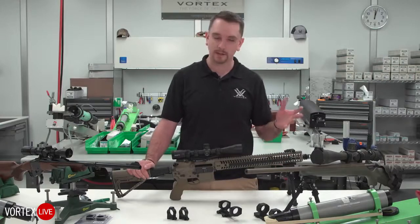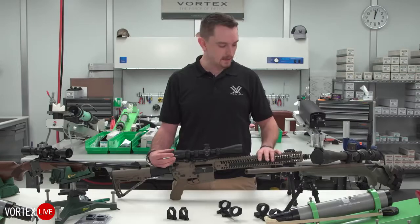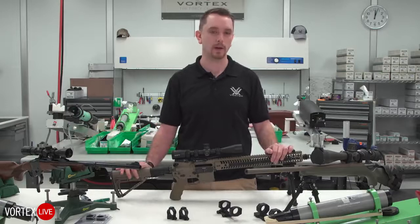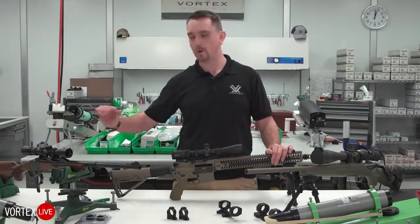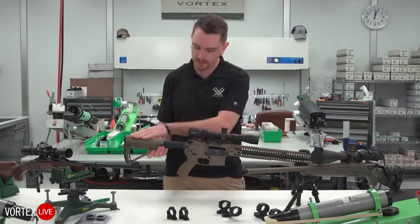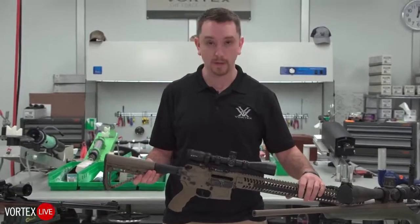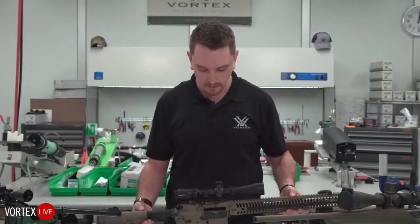With a traditional style or tactical rifle scope in the standard form you see here, a lot of times we're going to utilize what we call a cantilever type mount on top of a rifle like this, and there's a very specific reason for it. Looking at a more traditional rifle like a Remington 700, the comb of the buttstock is considerably lower than the receiver. On an AR-15 or modular sporting rifle, the stock and the optics platform are actually on the same level, so we have to come up with a mount that positions the optic high enough so you're not smashing your head down into the stock or craning it up into an unnatural position. Enter the cantilever mount.